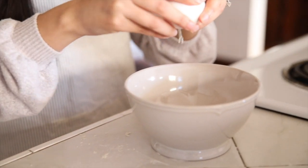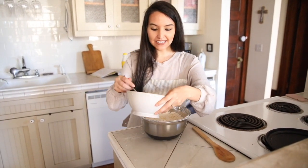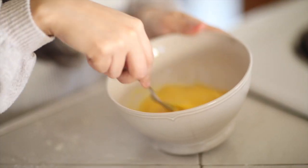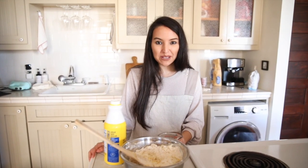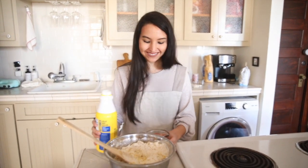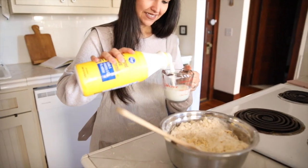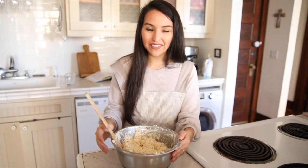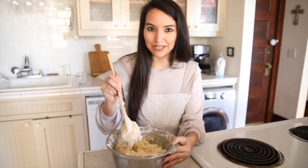Next, I'm going to beat together 2 eggs in a separate bowl. So now I'm just going to add the beaten eggs into our mixture. So next we're going to mix in 1.5 cups of buttermilk. So after mixing all the ingredients together, you should end up with a pretty sticky mass.